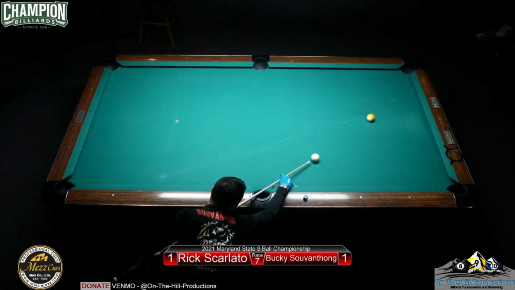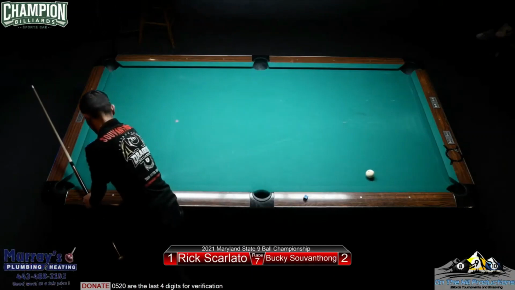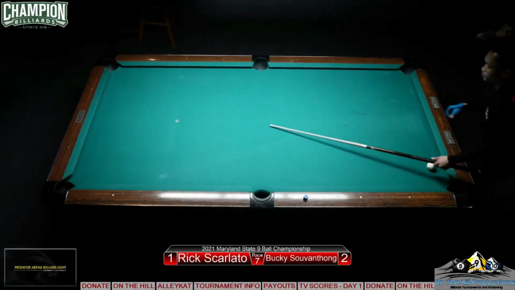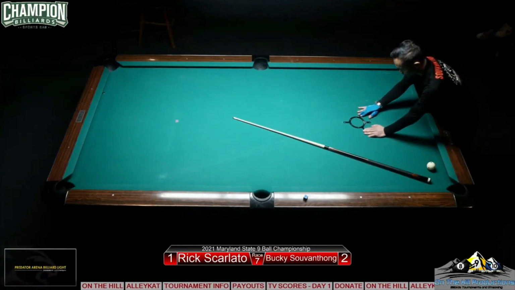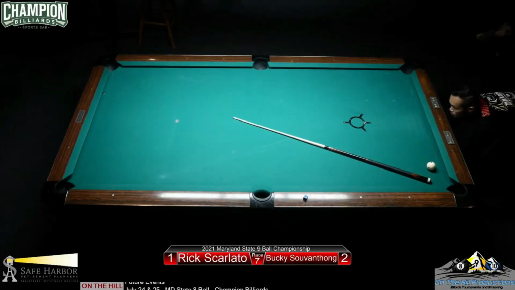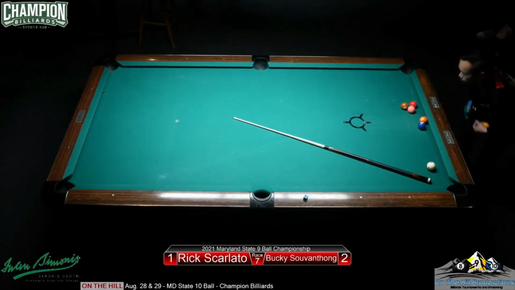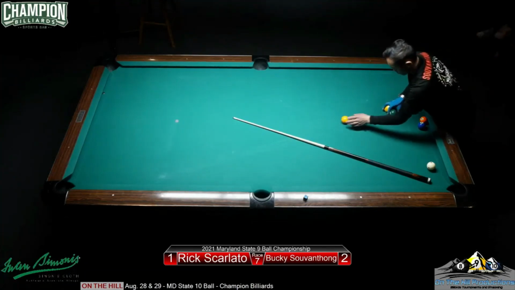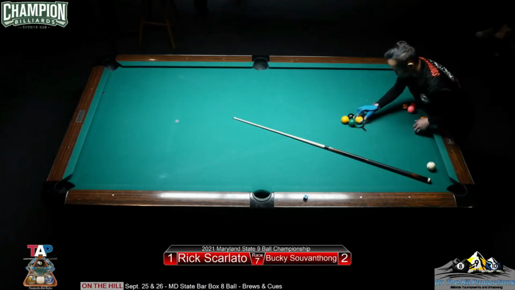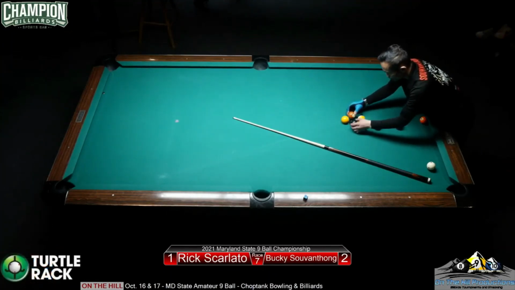And it's Bucky's break, so now it's tougher for Rick to come back. Yeah. But at the same time, winning that game puts a lot of pressure on Bucky. Bucky knows he's in the driver's seat now. If he makes a mistake, he no longer controls his destiny. Rick is going to have a little bit more hunger, knowing that any mistake that Bucky makes, he has to capitalize on it. So we still have a long way to go in this match.